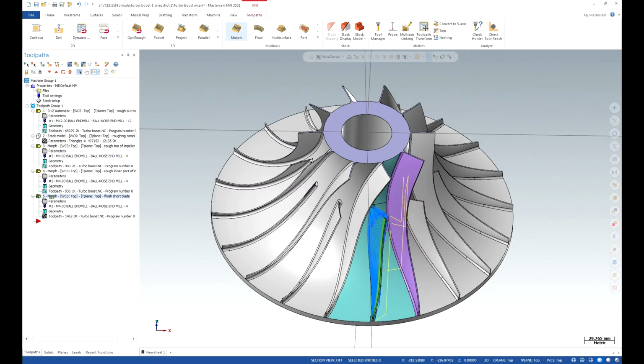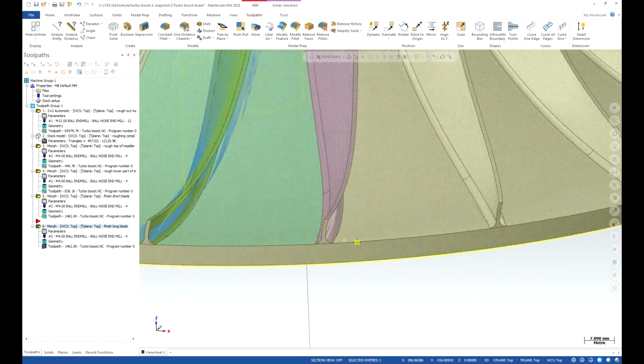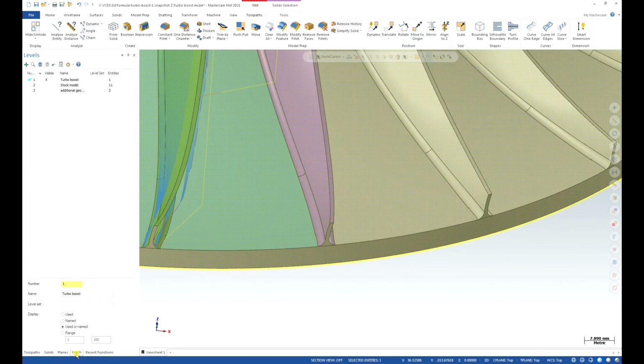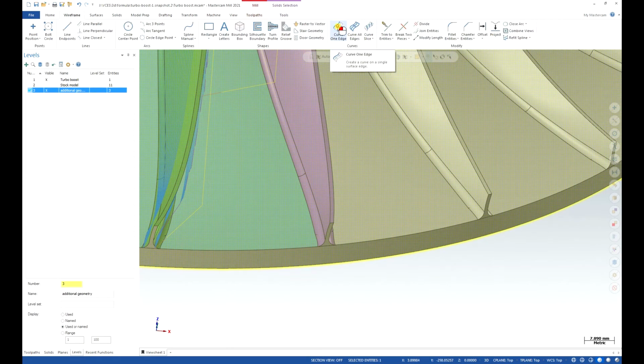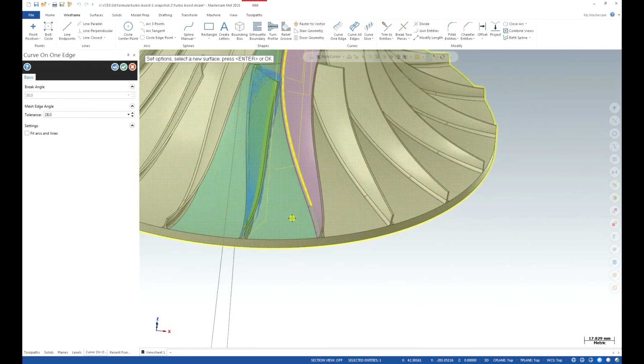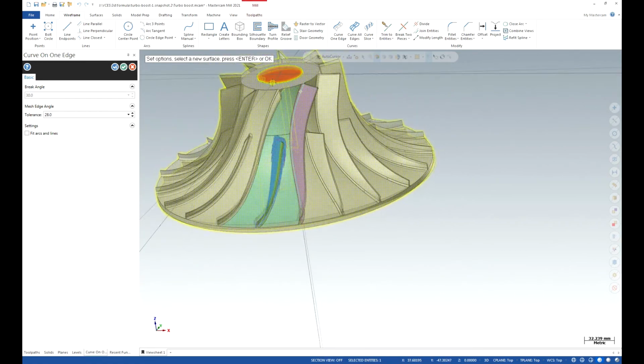Okay, copy the last toolpath and paste it at the end, as I want to use the same settings as for the short blade. Call it long blade. Also, we need some additional geometry, as the side of the blade is designed as one solid face, so I cannot select the edge. Select wireframe tab from the menu and click on curve one edge. Select all the edges between the blade and the fillet.